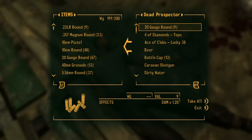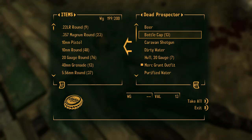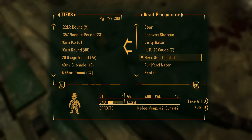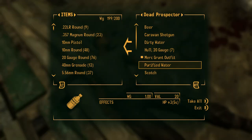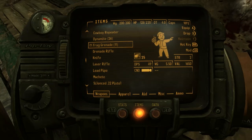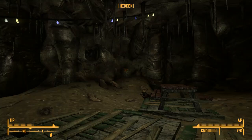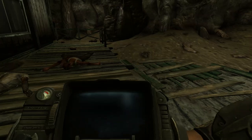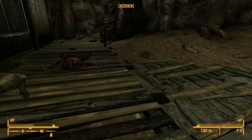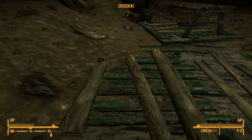Okay, let's search this guy first. Ooh! Yeah! Beer. No. Bottle caps, yes. Fried water. Oh, we're overencumbered now. What does this... okay, it does a damage of 4, which is shit. I just want to see how it looks, because I've never seen a .22 pistol.